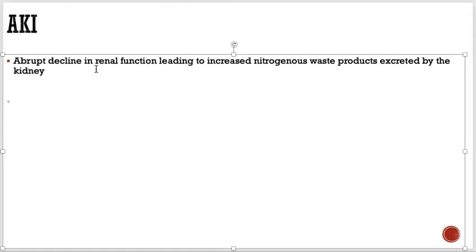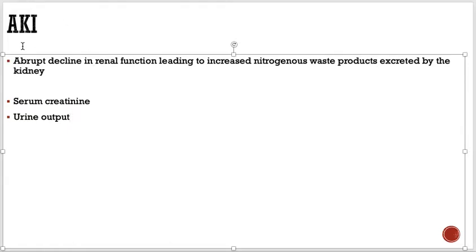Before, it was called acute renal failure. It's a syndrome, you can say, when the renal functions are decreased. And as you know, we measure the renal functions by measuring serum creatinine, right? Or you can say one of the things we can check is urinary output. So there is decreased renal function, which we measure by serum creatinine or by measuring urinary output.